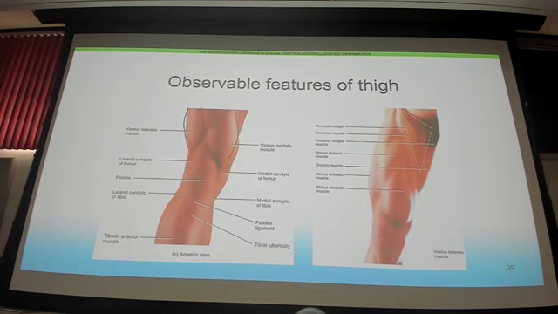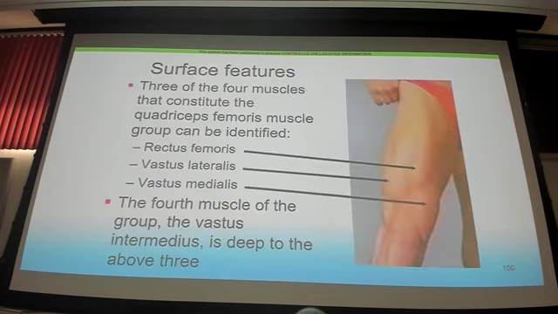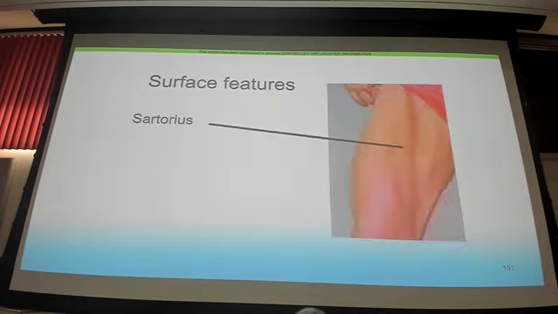As we go along more, we'll start to annotate some of these. I drew arrows for you. Once again, lateralis, medialis, here's lateralis, medialis, and then rectus femoris in the center. Deep to those, there's also a vastus intermedius. That's why there's 4 of them. You just can't see it until you reflect those superficial muscles from them. Another very long muscle in the lower extremity is sartorius, and sartorius comes lateral to medial across the thigh.